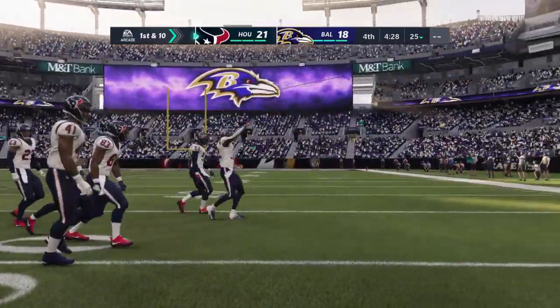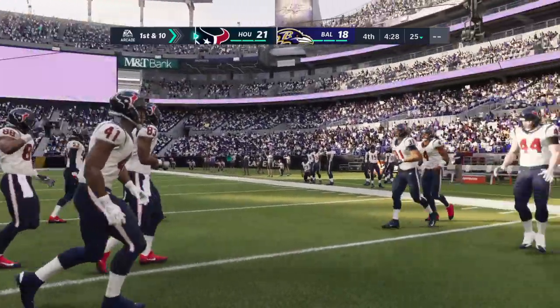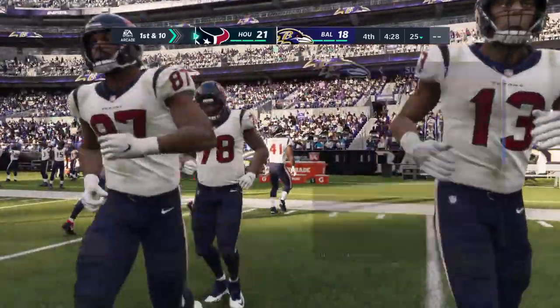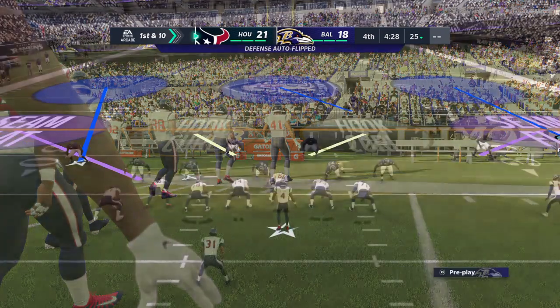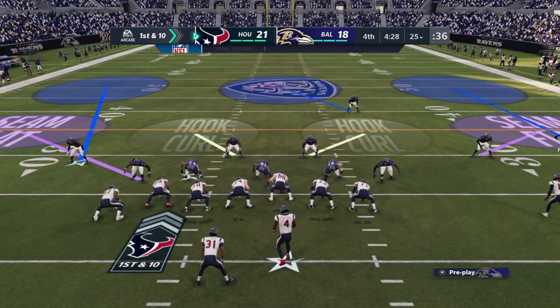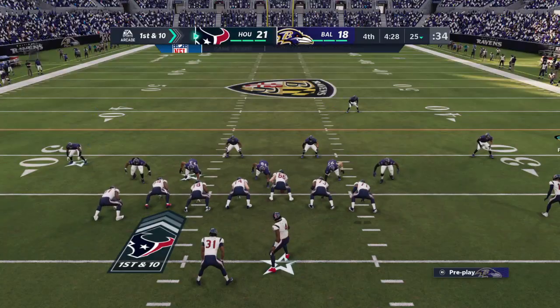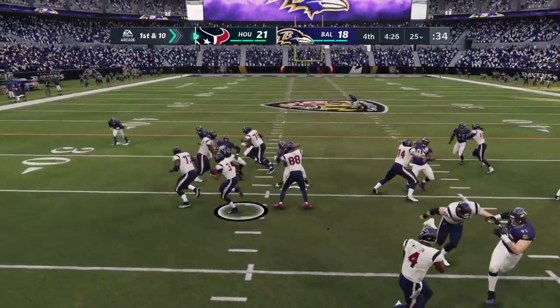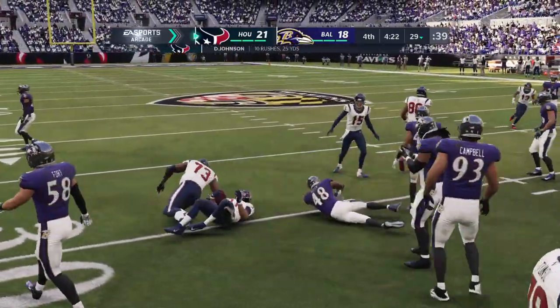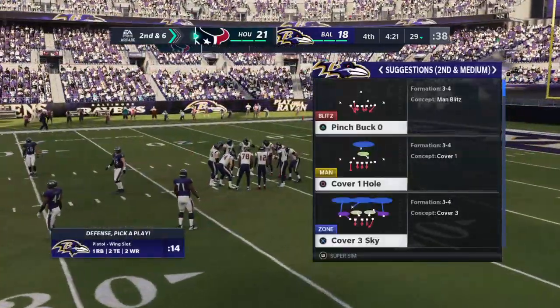And now out comes Houston. Their lead back down to one score after the touchdown a moment ago. First down's a must on this drive as they start out here 1st and 10. And they'll start the drive on the ground with Johnson. And from the 25, they work this to the 29, a gain of 4.